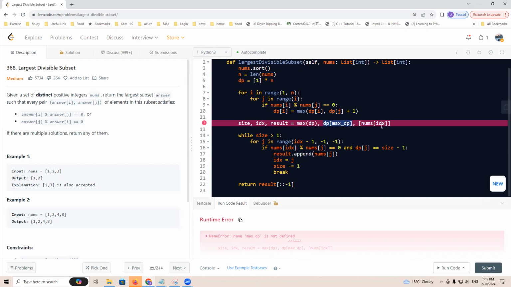So in Python, it has a dp index function, to get the index of the value to be size. So call it dp index. dp index of size is not accessible with a value.